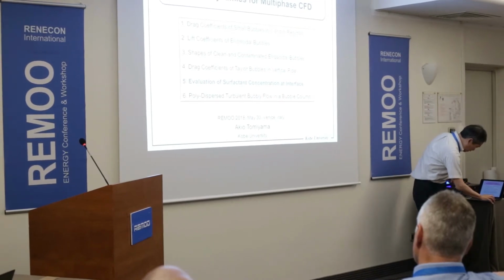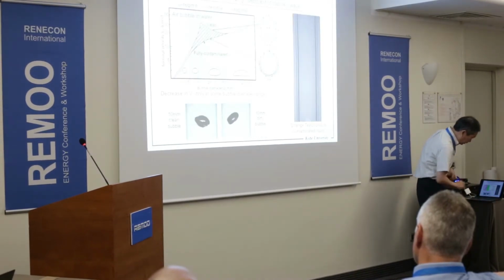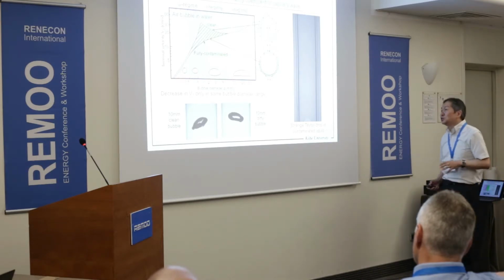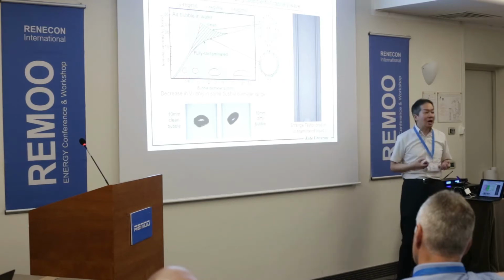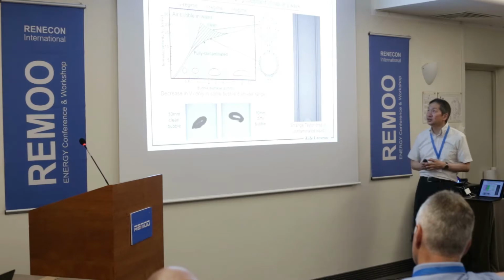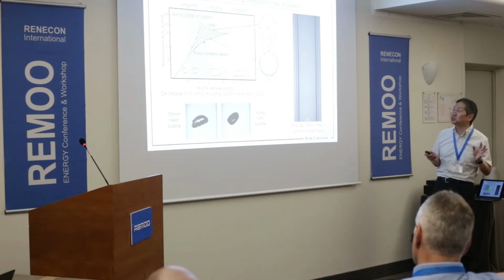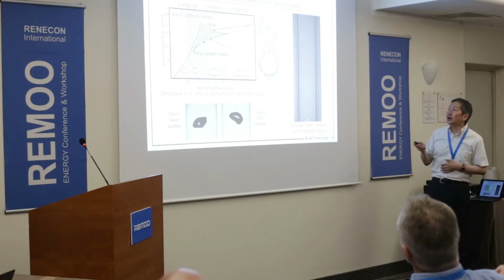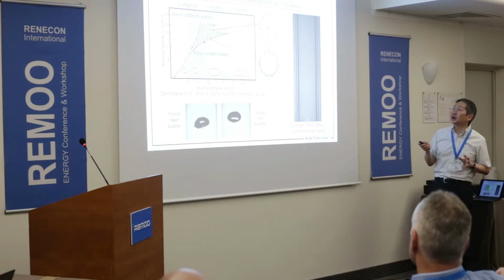So I still have time, so I can continue about surfactant effects. Well, actually, the surfactants always play a very bad role if we do some experiments, so we have to understand the role of the surfactant. There are 3 different roles of the surfactant. One is the reduction of surface tension itself, and the second is the Marangoni effect. As you know, the accumulation of surfactants makes the bubble interface immobile, right? And also there is the effect of increasing the damping coefficient of the capillary waves.